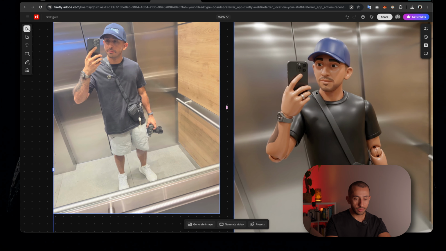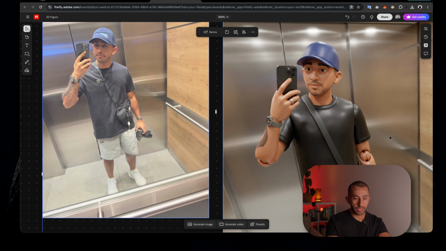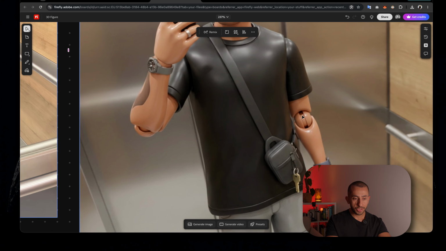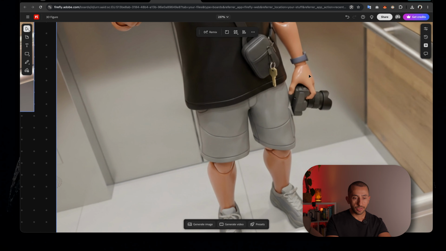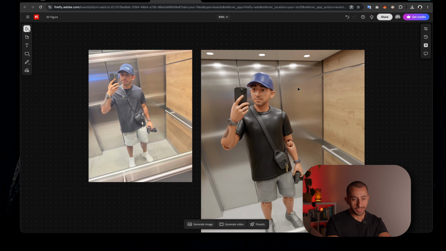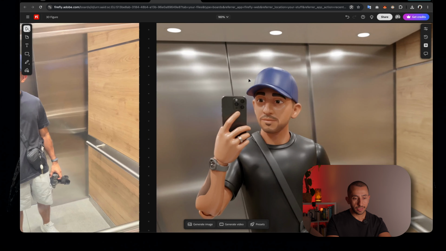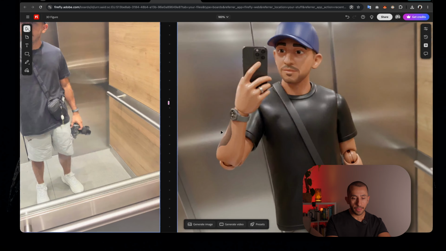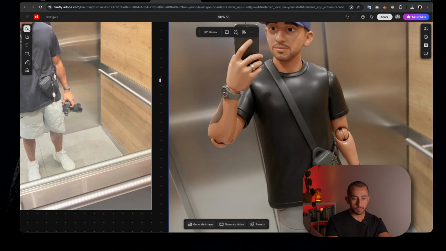Let's see this one also. I really love how it's been made, the connection between the joints, how the character is so plastic, so toy style, and how the details have been worked. As you can see, even the shape of the iPhone is totally the same. The watch is very similar, I should say, and even the bag has been worked.